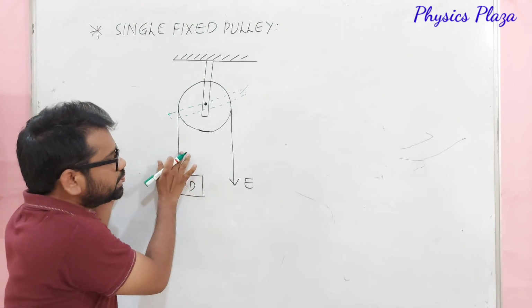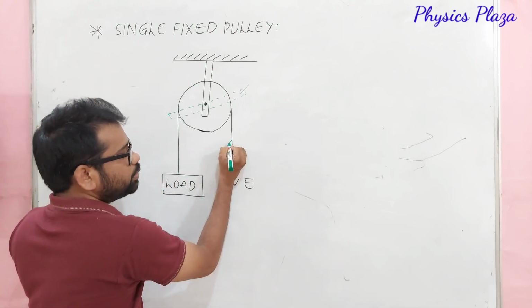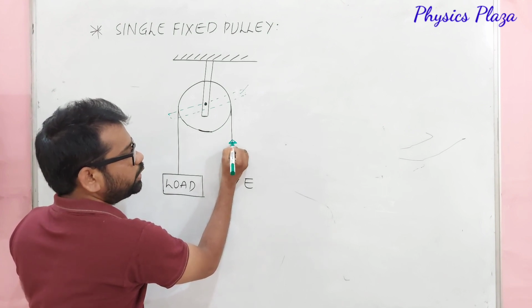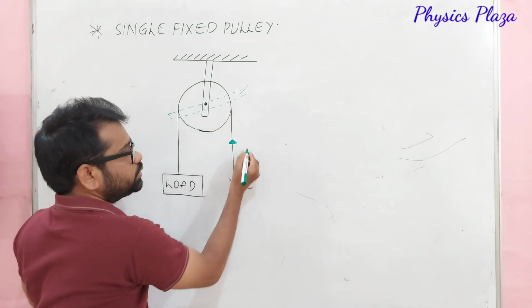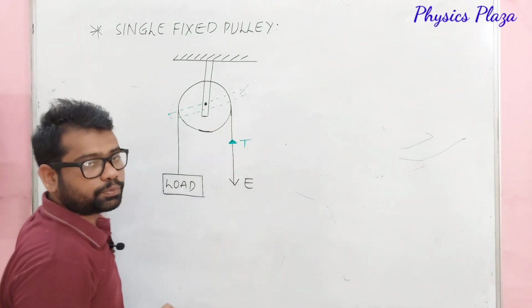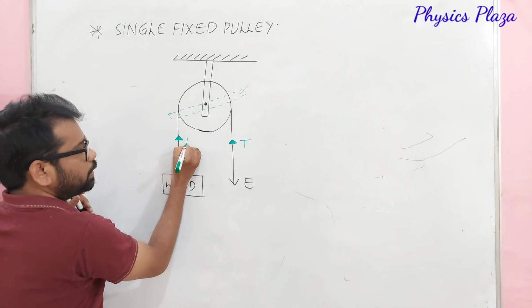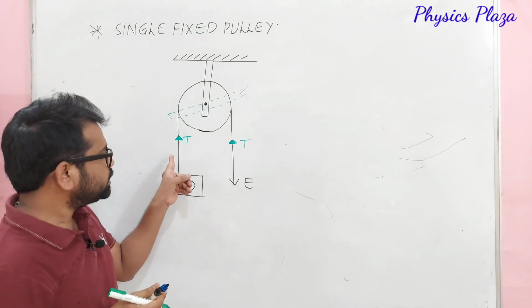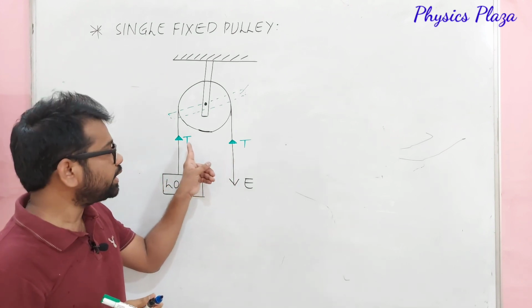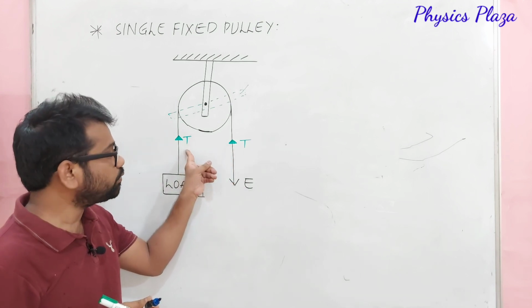Whenever effort is applied on this string, what happens, dear children? Here tension will be acting, and tension is always a pulling force acting vertically towards the point of suspension. So tension will be acting vertically upwards. In this segment of the string also, tension will be acting vertically upwards only. Here you may get one doubt: Sir, though these are two segments of the string, why are we taking the tension the same? Here is T only, here is T only. Why not T1 here and T2 there?